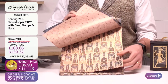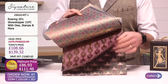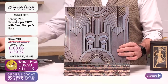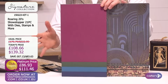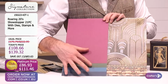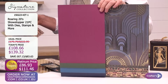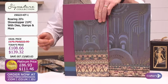You've got 24 double-sided sheets within the 12x12 pad, and you get this mirrored in the 6x6 as well. So a smaller version in that 6x6 pad. Alongside that, you've then got that beautiful cardstock. The linen cardstock is included, so you're getting 24 sheets of that in the corresponding colours. Love the green that we've got in there as well, but we've picked out all of the colours used within the paper pad collection, and then you've got them in block colours within your linen cardstock. That's the smaller version, so the 6x6 just beautifully mirrors and mimics the 12x12.